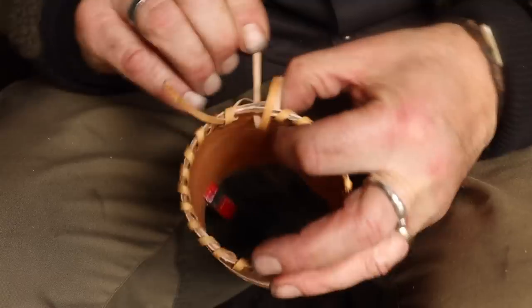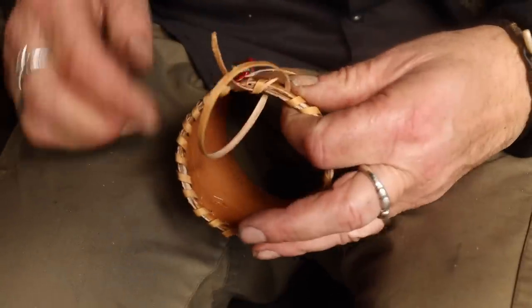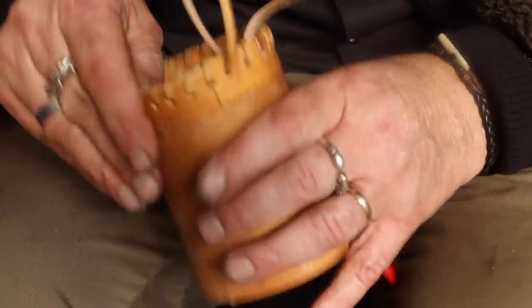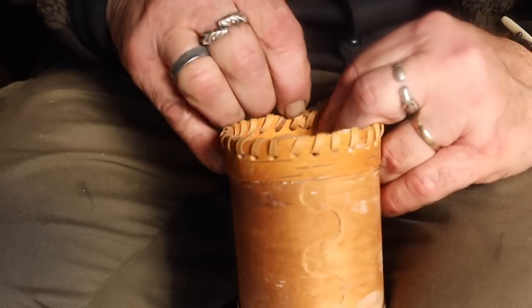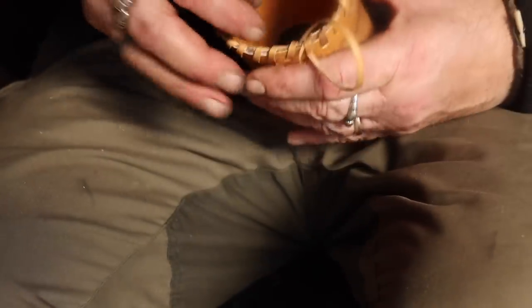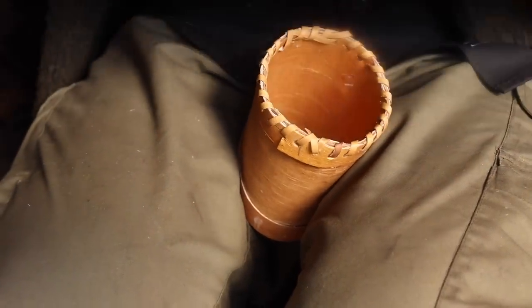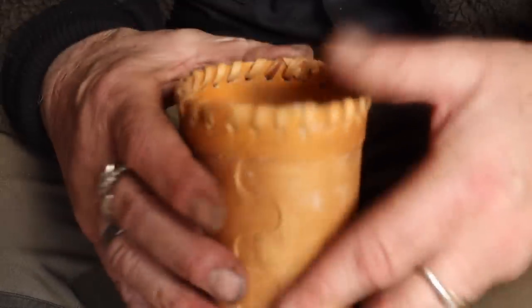Now I'm almost done with the first end. I'll see how I can finish this so it looks good. And this one I'll put in here. I think this will do. It's not perfect, far from, but my first try, so it's okay, I think. And then I have to do the same on the other ends. Now I'm finished.